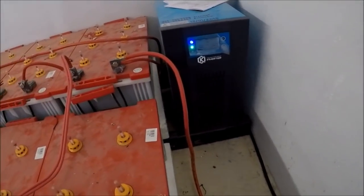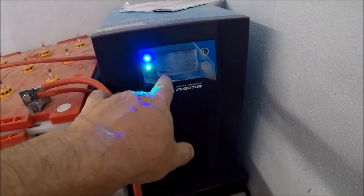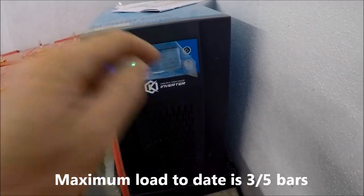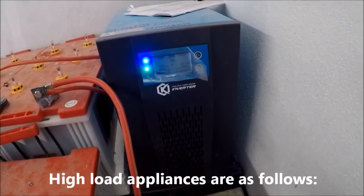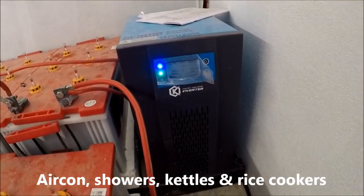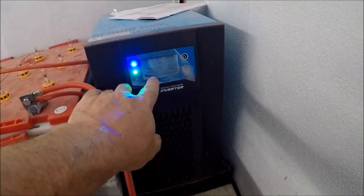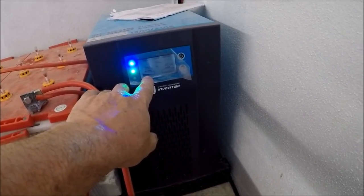This box of tricks here is the inverter — quite straightforward. You've got your battery level there, currently at 100% full, and then you've got the load indicator. It's showing one load because the rice cooker's on, along with an incubator and the fridge. Even in the mornings before the sun comes up, the battery is always full. The installer said if you can keep it at four or five bars, you could get up to ten years out of the batteries — so that's what we're aiming for.